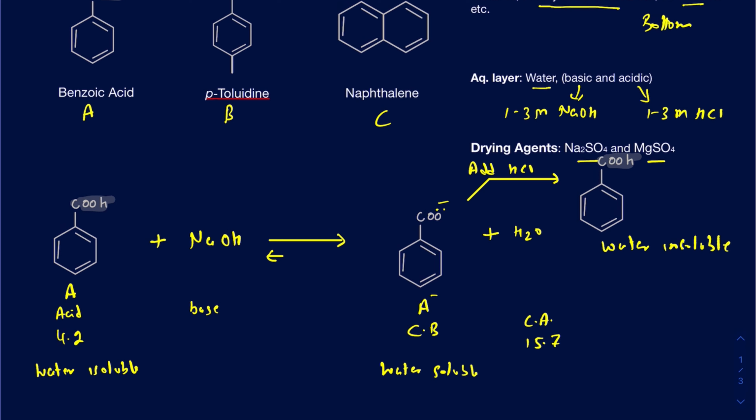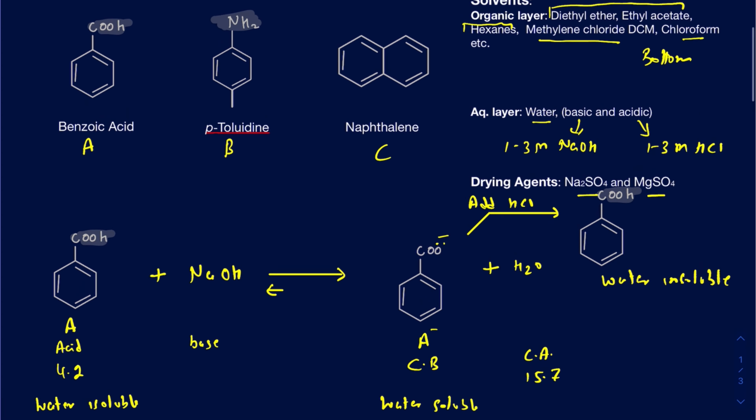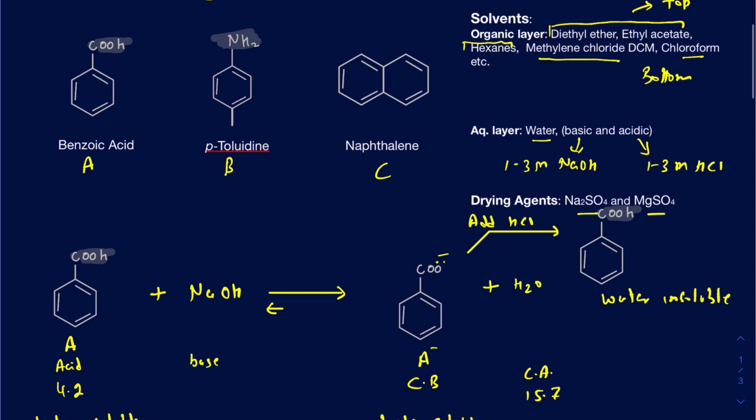So that's something you want to make sure you really know for these organic labs and also for the lectures. The third one, the naphthalene, doesn't really have any water solubility properties. It's just going to stay undissolved in water. So one of the best ways to retrieve this naphthalene from the water is by just filtration or maybe use an organic layer.